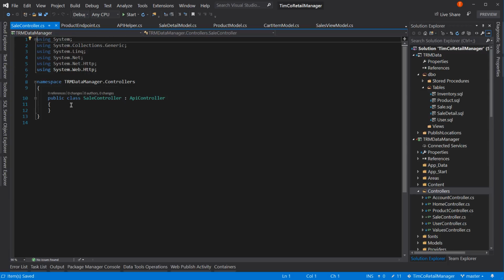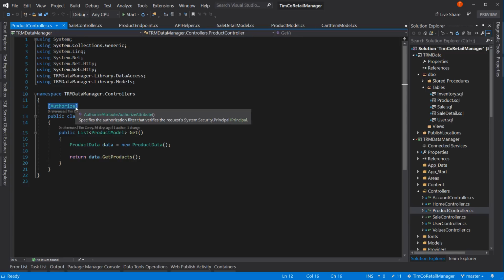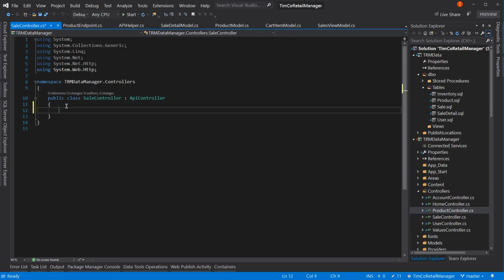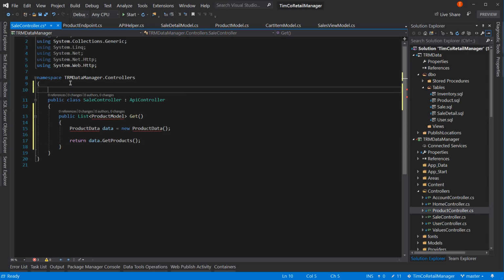Now, you could start this from scratch, but here's what I do. I have a working one right here, also known as the authorize right here. We're going to make sure we use that. But I'll just copy this and paste it in here. Are we going to do a get? No. But that gives you something to work with.